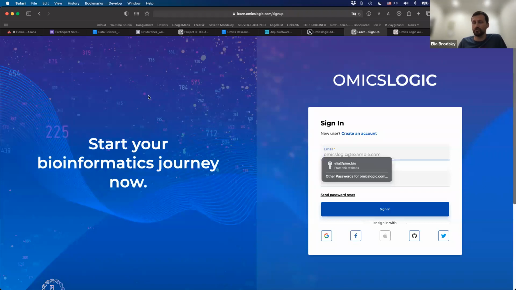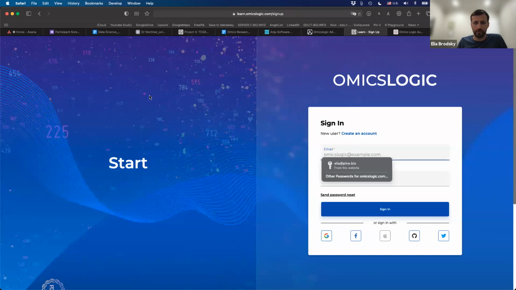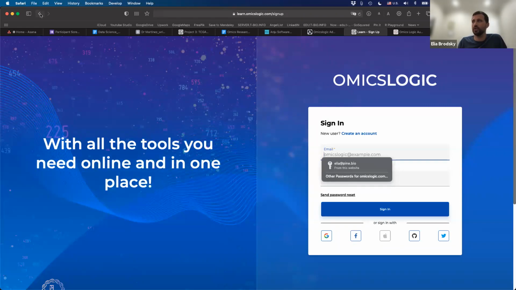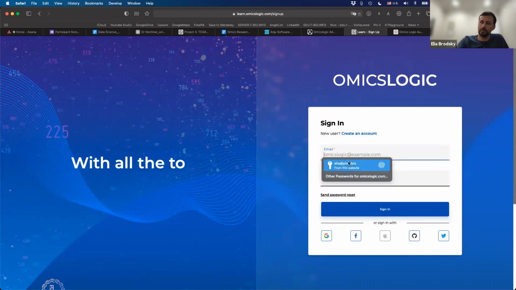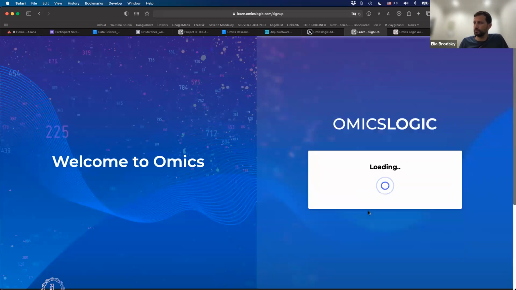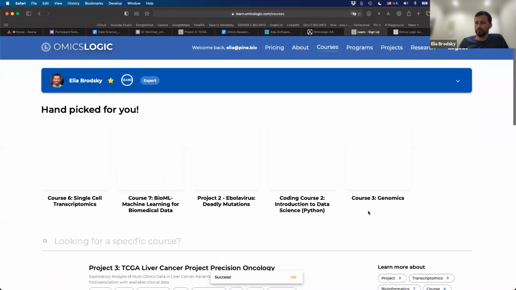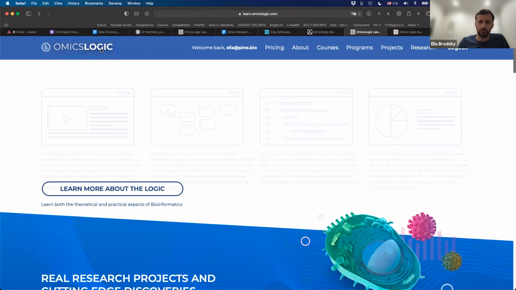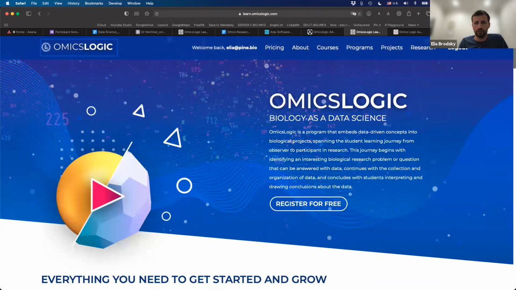I'm going to give it just a few minutes for everybody to go through the registration. After you have registered yourself, please put number 1 in the chat so that we know that you are registered. And I'll go back to the home page and just wait for all of you to let me know that you are registered.